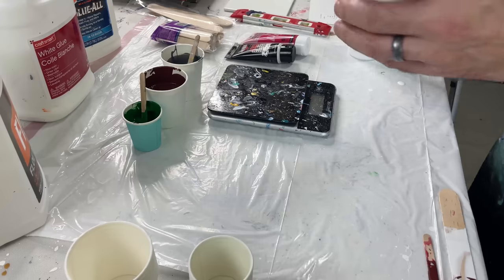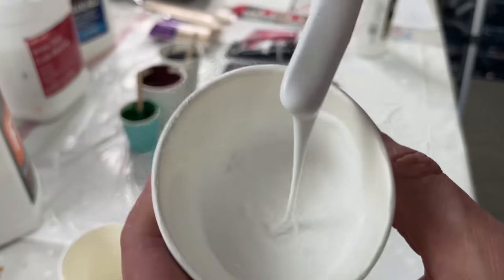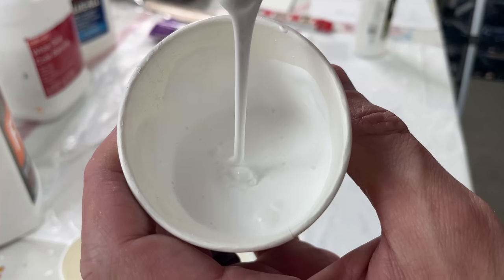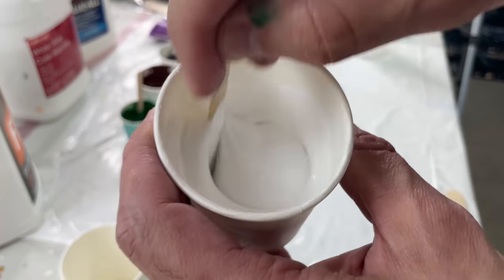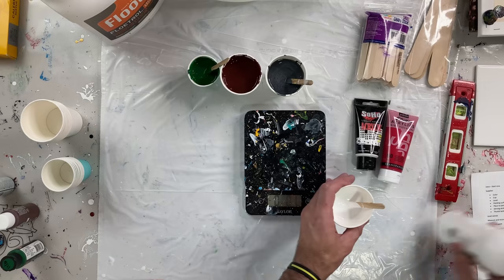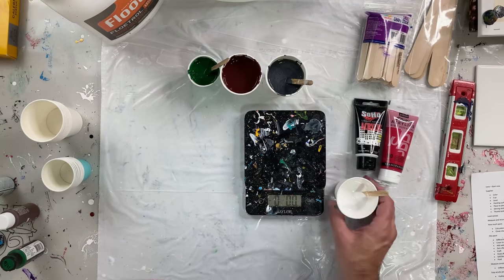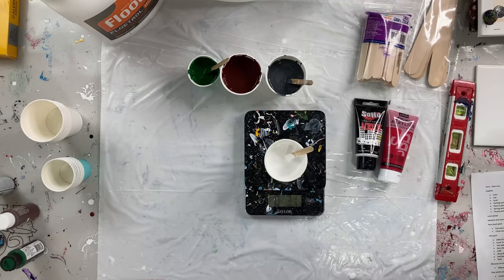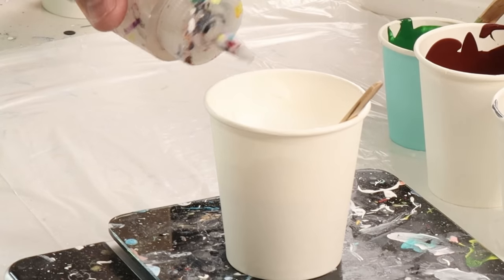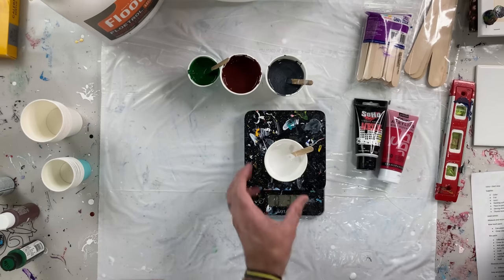So really quick, let's check over here. The consistency, look how much thicker that is. And I did 2 parts of pouring medium to 1 part of paint. This paint is just so much thicker, so your mix is going to be thicker. So I'm going to have to add way more water. I'm just going to show you, I was at 3.1 ounces. I'm going to add about a tablespoon of water.